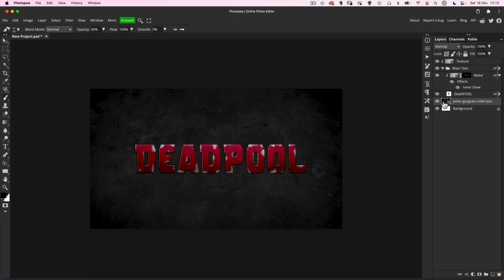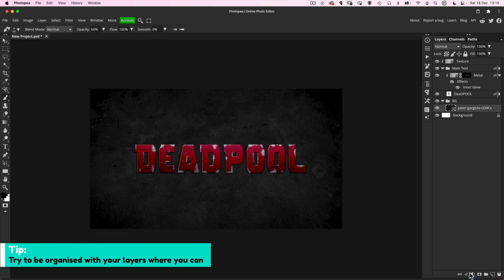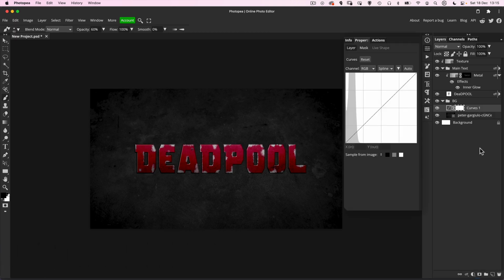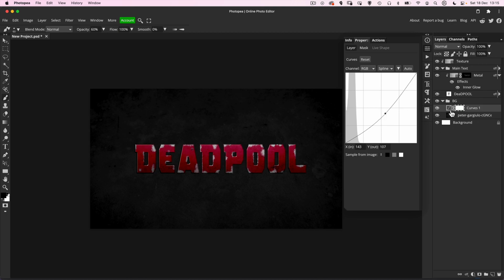Now click on the layer, press Command or Control G, again depending on if you're a Mac or a PC person. I'll just call this BG for background. As you've noticed in there, I quite like to keep layers and things as organised as possible because it's super good practice to do so, and it just helps to go back in and edit things quickly. So above that background layer, I'm going to add an adjustment layer, which is going to be a curves. And I just want to grab somewhere in the middle, so I just want to darken this background down a little bit from the mid-tone area. So just something like that. Again, this is to taste, completely to taste.